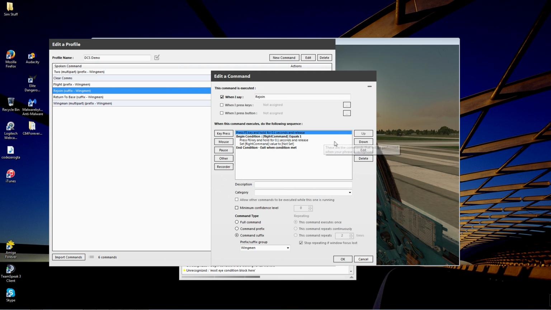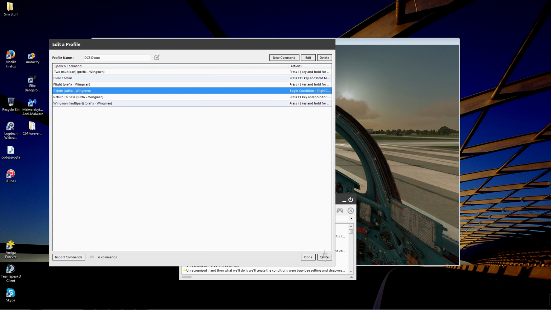Now having done that, we can move this other command all the way down. So what's gonna happen is when we say rejoin now, it says it's gonna check to see is flight command 1. If it is, press F6, clear flight command, and then exit. Now if that condition is not met, it's just going to fall straight through here and then press F5 instead. So now we have a rejoin command that works for both wingman and for the flight. Check it out.